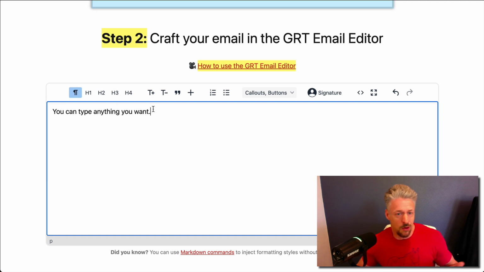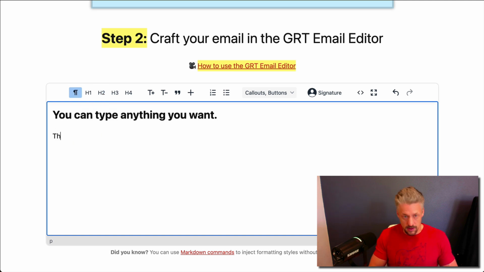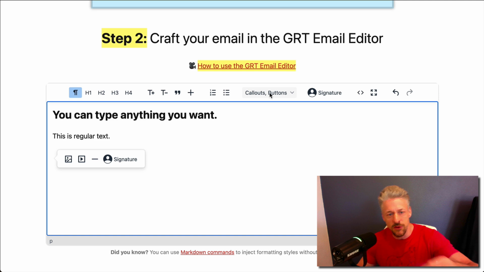So some things we might want to do, we might want to put in some subheadlines. This is regular text, but the text above I've turned into a heading 2. You can also add heading level 3, heading level 4, or even heading level 1 if you just want to blow people away. You've got other styles here too. You've got something called impact text and small text.